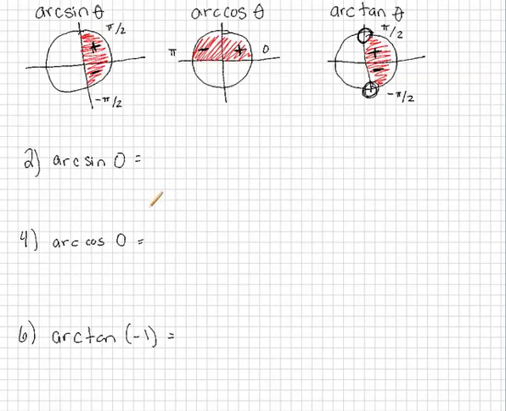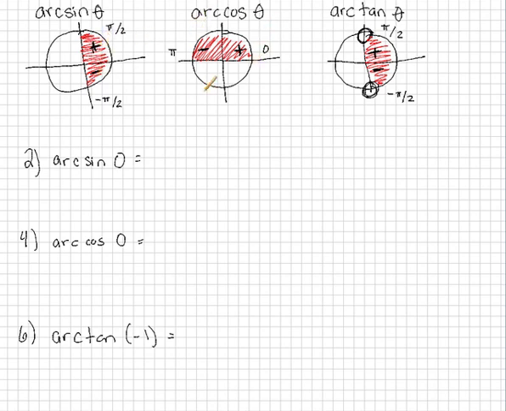When we're evaluating inverse trig functions, it's very helpful to remember that there's a picture that goes with each of them. This picture is actually a picture of the domain of each of the trigonometric functions listed here. So over here I have the domain for arc sine. It goes from negative pi over 2 to pi over 2. Notice that this is not 3 pi over 2. And also notice that there's one place here where sine is negative and sine is positive.